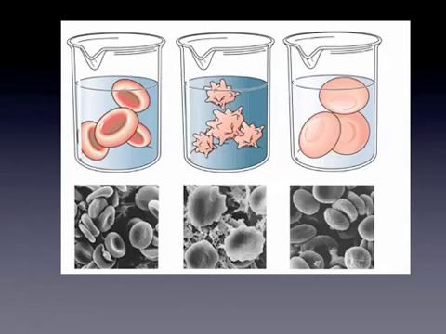So you have to know what happens in each one. In the first one, if I put a cell in the same sort of concentration solution, nothing happens because it's equal in and out. In the middle one, if I put it in a solution that's extra salty, well, water always moves to where there's more salt or more ions or more stuff. So that cell shrinks. And the one all the way on the right, well, the fresh water, since the cell is saltier inside, the water always moves to where there's more concentration of something, so the water is going to fill up those cells and they blow up.